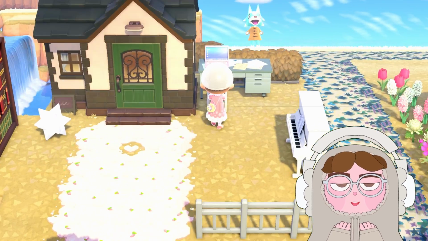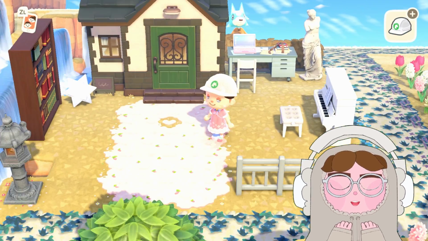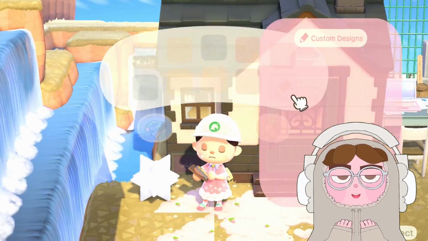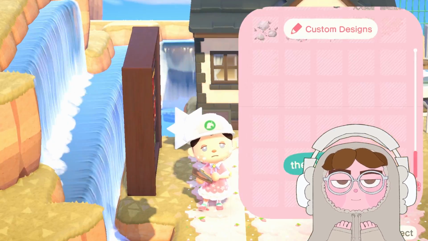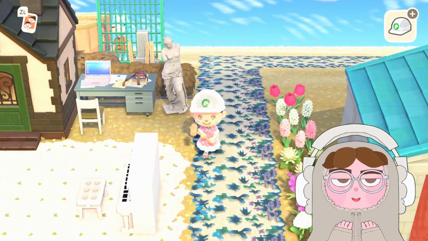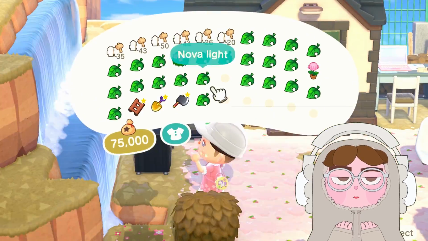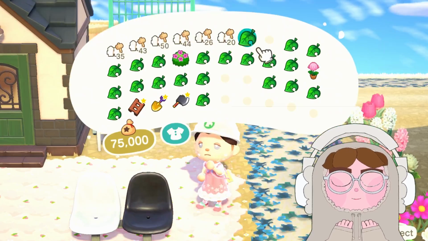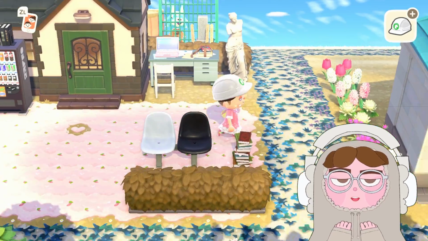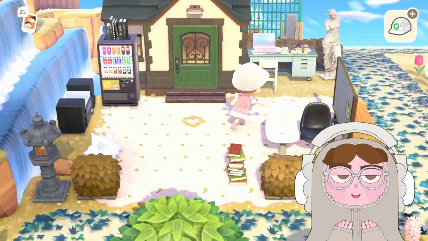Another thing that I think about a lot when I'm doing stuff like this is the fences. For this build, I went with the hedges, and the hedges look super cool basically all the time, but my island is also supposed to be optimized for the winter. I use some pathing that I think looks really cool with the snow. So you'll see at the end of the video I time travel to show you what it looks like with the snow, because that's what I was going for from the beginning. And the hedges look super cool in the snow, I think, because they match the trees.